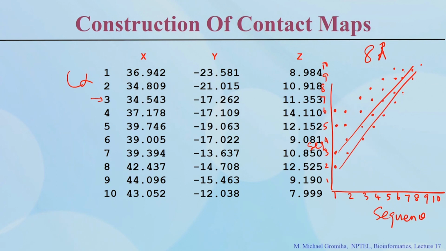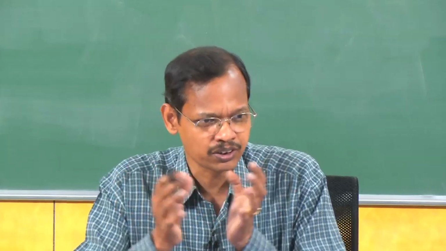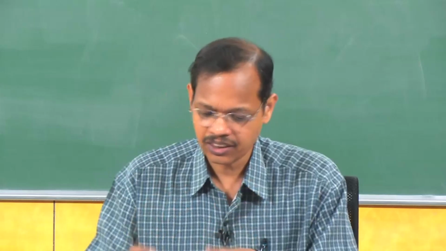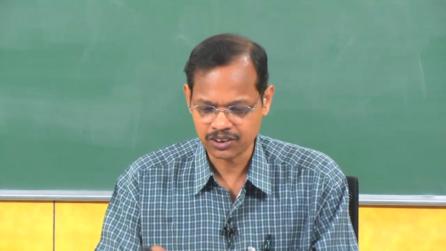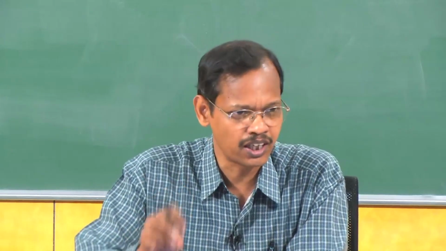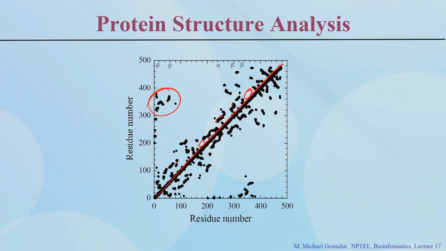From this one you can easily say that the residues are influenced by the short range contacts, because the residues are very close. Then some residues, you can see even near the diagonal, 2-3 residues which are far away, are also contributing, or also interacting, in protein structures. And here we consider only 10 residues, this is why we could see the long range contacts, but in this figure we can say the long range contact for this.